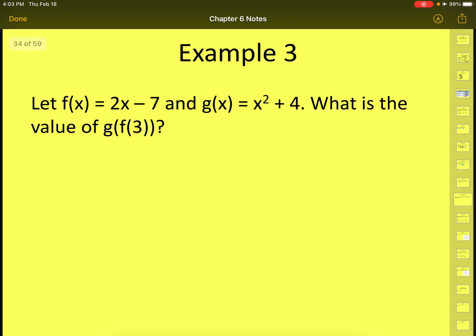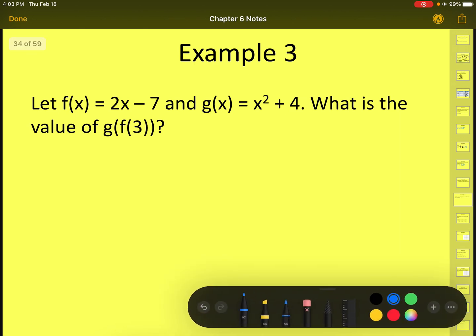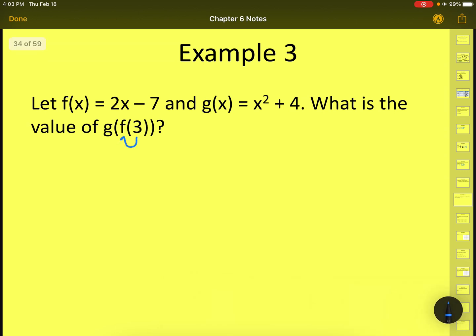Okay, so in this first one here, what we're going to do is think about, if I have two new functions, f and g, this tells me I need g of f of 3. And this looks really weird because there's no x value. But what this does tell me is I'm going to take 3 and first plug it into f and see what I get. So let's do that.